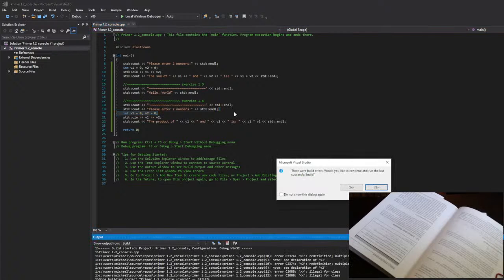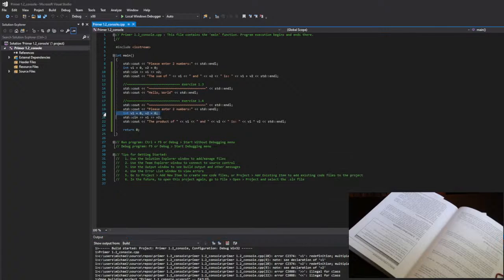Let's actually debug it. I want to see what the debug is. So line 20, we have here redefinition, multiple initialization. Line 9, note, see this. Oh, so it's just telling me, okay, hey, here's the error, and here's where it was first done. And then these operators on line 21.